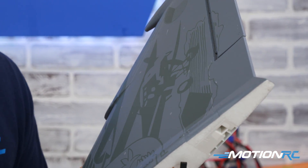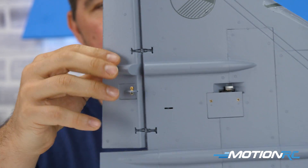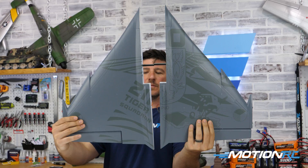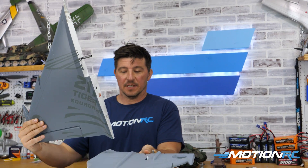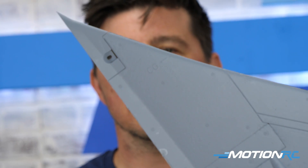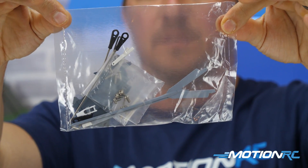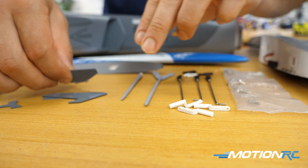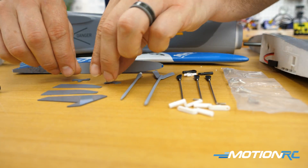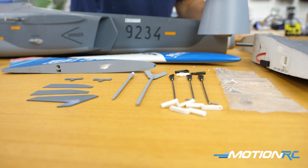You have one lead coming out — just for your aileron, that's the only thing in the wing. One spar is attached to the wing, and the other hole accepts the main wing spar that goes through all the main wings. Once you pull out the two main wings, the baggie will have your screws, a couple of control rods — you only need three because the elevators are already set up for the canards. You have a rudder control rod and two aileron ones, plus all your little accessories: antennas, pitot tubes, and things of that nature.